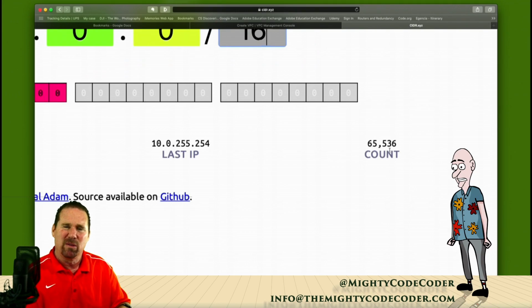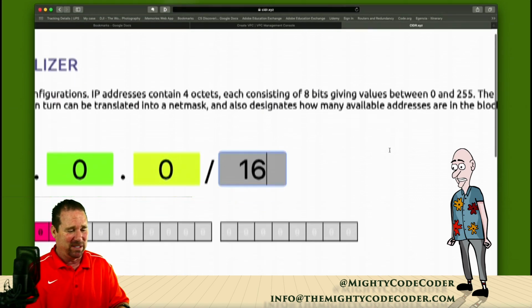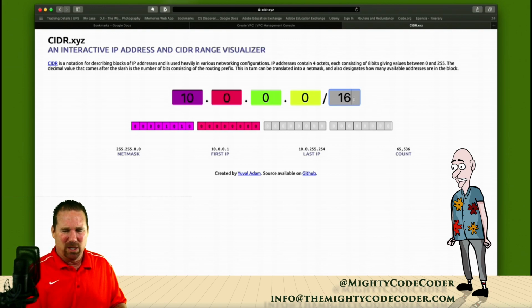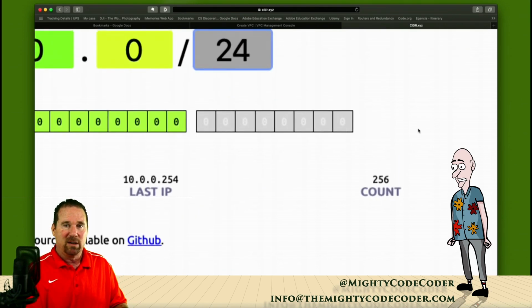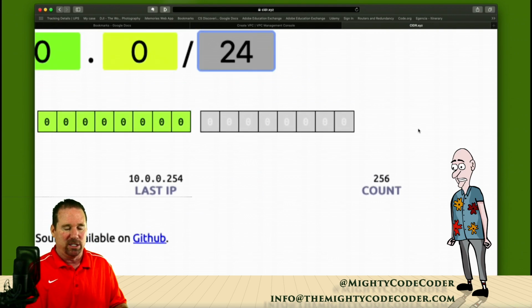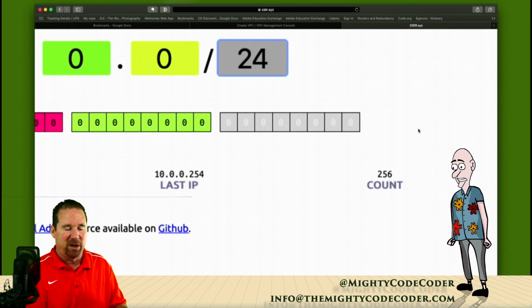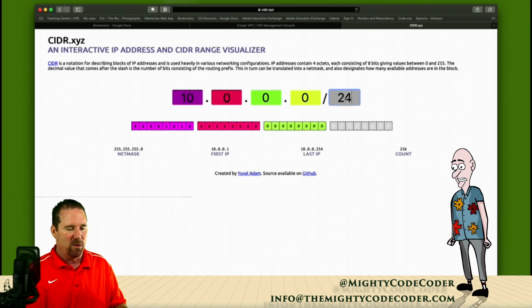You can see that it creates 65,000. I don't think you're going to have a class full of 65,000, though if we start teaching remote like I'm doing right now, maybe you would. Probably not. Let's see if I put 24, you see there's only 256. In our subnets, we're going to have 256 per public and private subnet, so we'll do 24. But for right now, that's a way to figure out how many IP addresses you need.